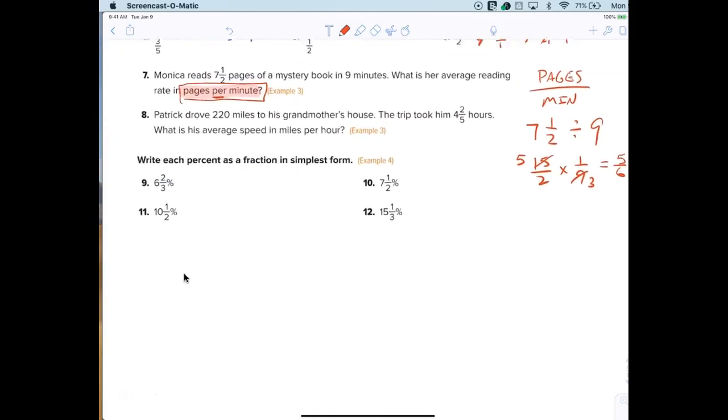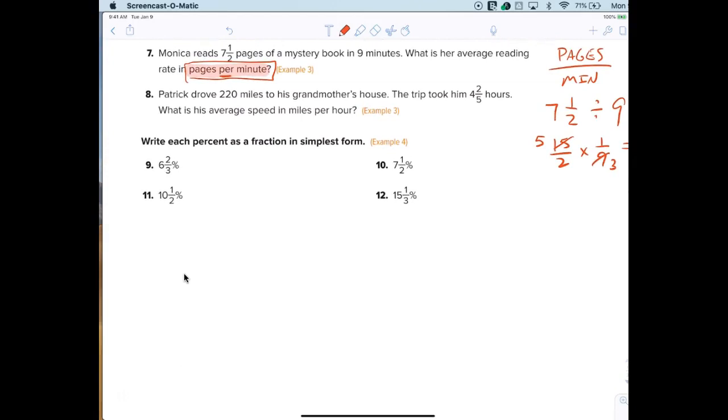So here we go. Question number 8. Read for me. Patrick said, two in between the house is the other. The 6th and 4th, 2/5 is the value. What is the average speed in miles per hour? Miles per hour. What does that mean to do? No one tell her. What by what? Yes, come on. Divide miles by hours.